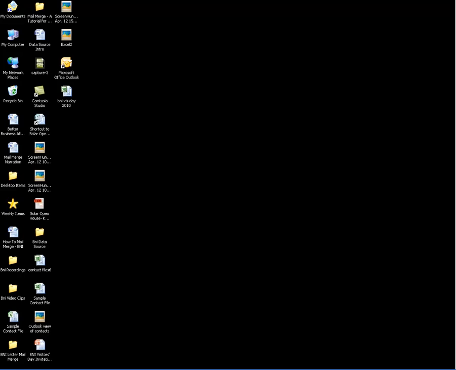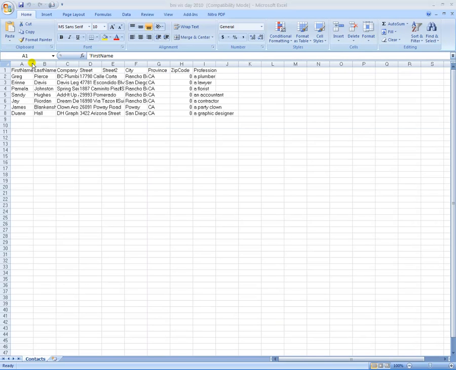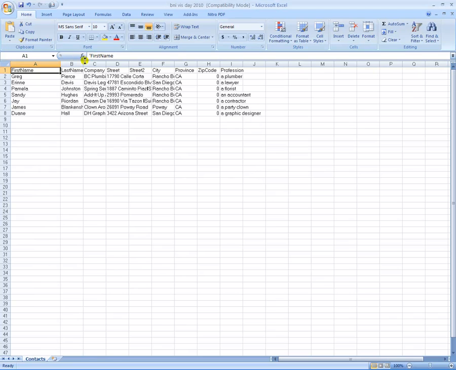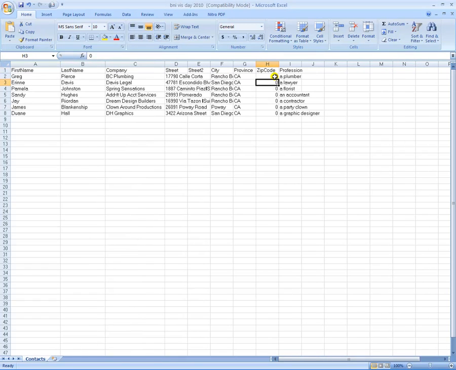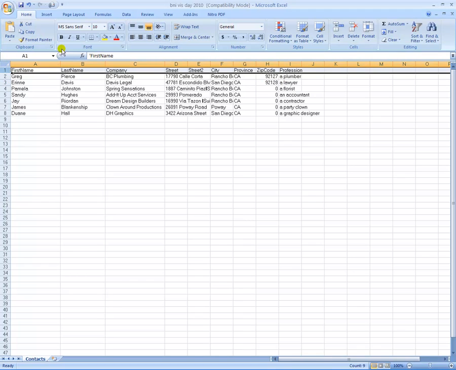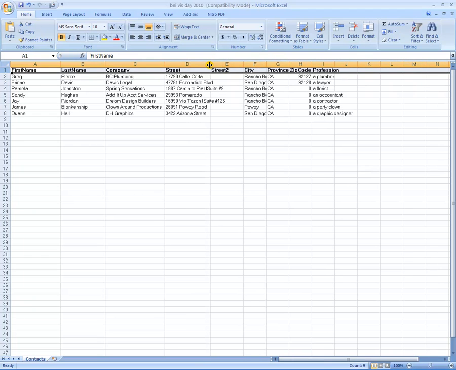We are through with Outlook now, so you can close it. Navigate to the file you just saved and open it. This is the list of people you want to send your invitation letter to. Look through your list and make sure all the information is filled in. Now, if you don't use a CRM program, this is where your instructions will start, creating your data source by hand in Microsoft Excel.